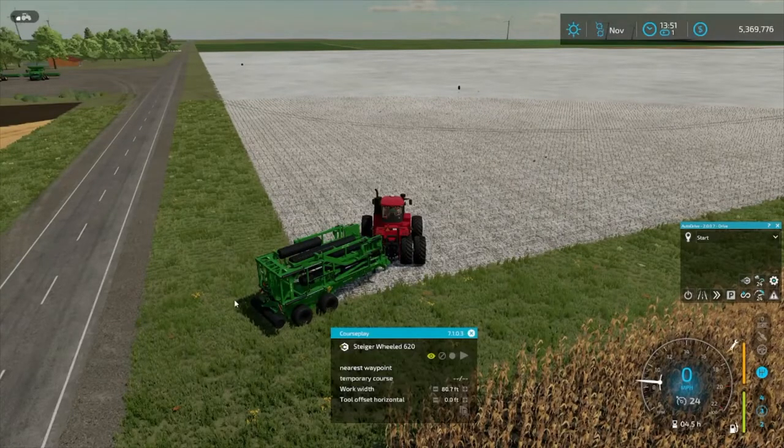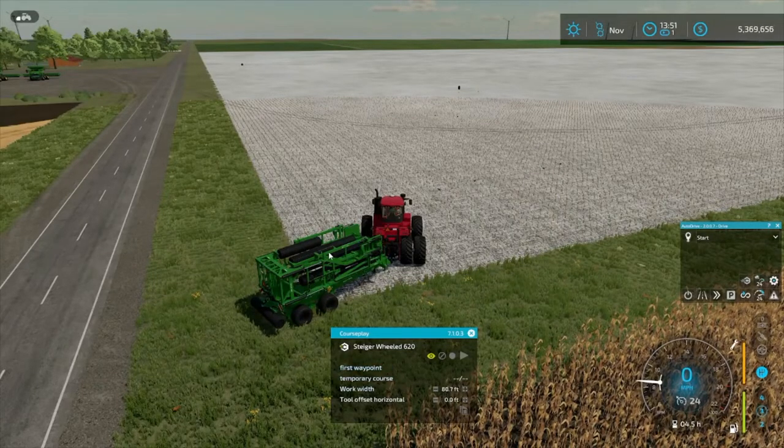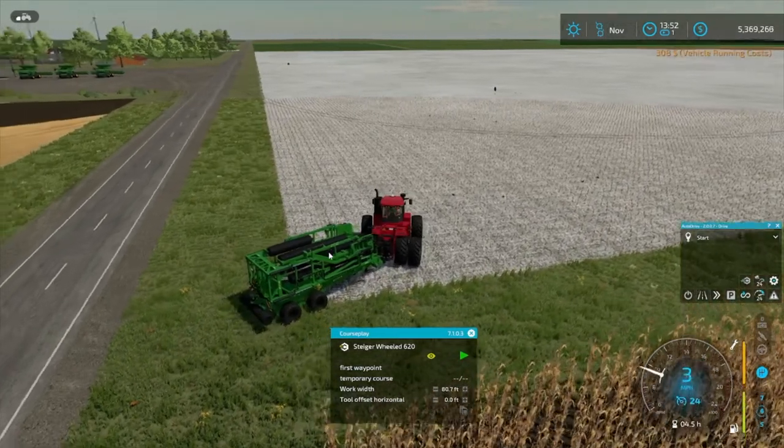Let's bring up the small HUD. We got a temporary course. We want him to start the first waypoint and tell him to go to work.